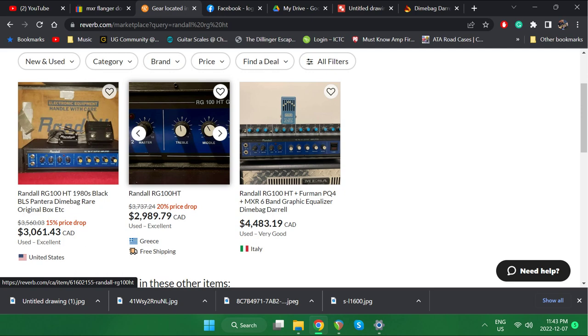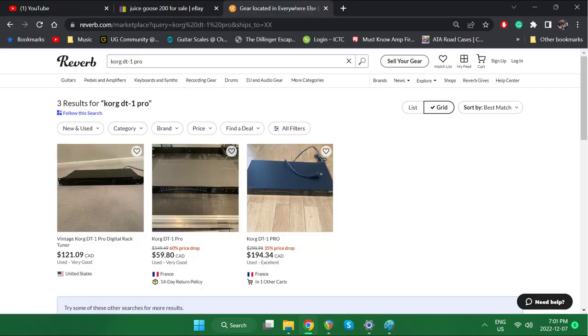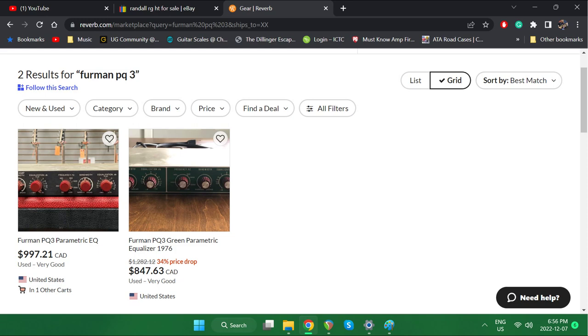And that goes without saying, trying to find this gear now, it's possible, but it might not be financially possible, which is what you're going to see on here now. Current listings of the Randall, current listings of the MXR Flanger Doubler, current listings of the Rocktron gate silencer. Any noise gate will kind of work, but if you want the specific one, I couldn't even find the Juice Goose on eBay or Reverb or anything like that, because it's such a rare thing. The Korg is probably about the most affordable piece of gear you can find. The parametric EQs are pretty expensive as well. The Aphex 104 is fairly accessible in terms of price for what you're going to pay.